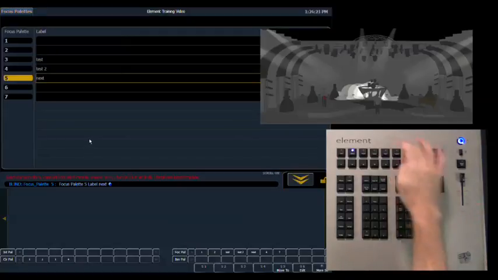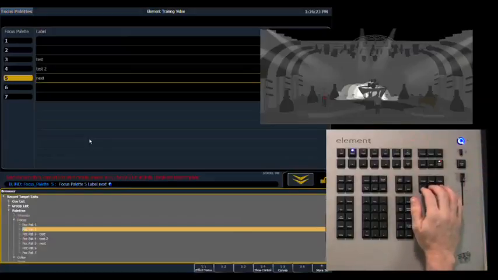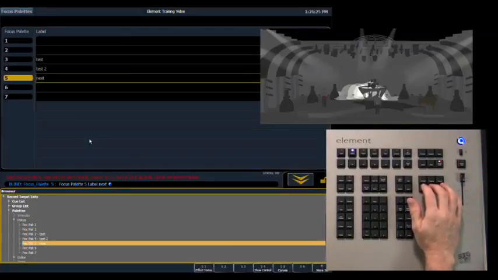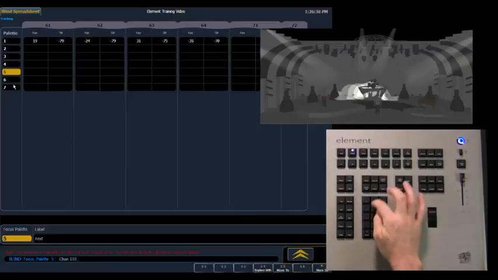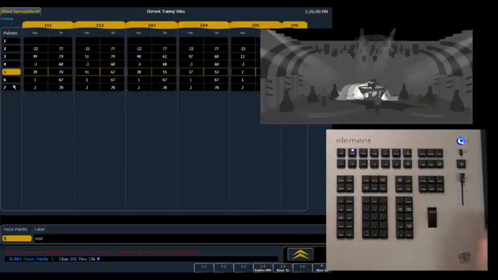We can also go back to our browser and come into an individual palette by arrowing down to it and hitting Select. And we're now looking at Focus Palette 5. And we're going to select our channels, 101 through 106, which will reset our screen here. And now we're looking at our levels.